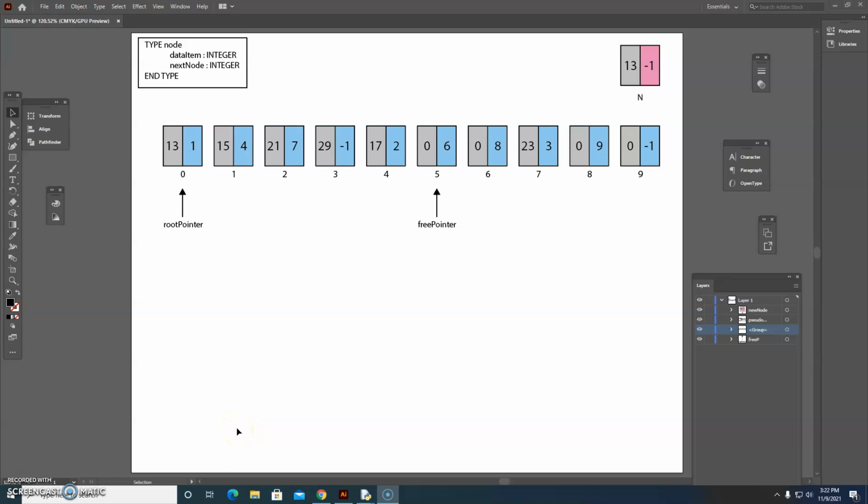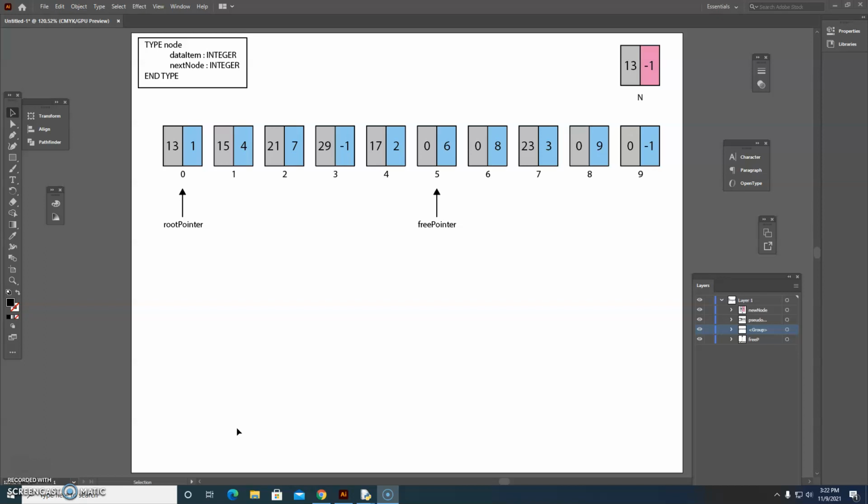Hi everybody, if you're watching this video, I'm hoping that you've had some kind of an introduction to linked lists and you may know, for example, how to iterate through a linked list or search for an item in a linked list. If you don't know how to do that yet, then maybe you shouldn't be watching this video. You should go and look at how to do those things first and then come back to this.